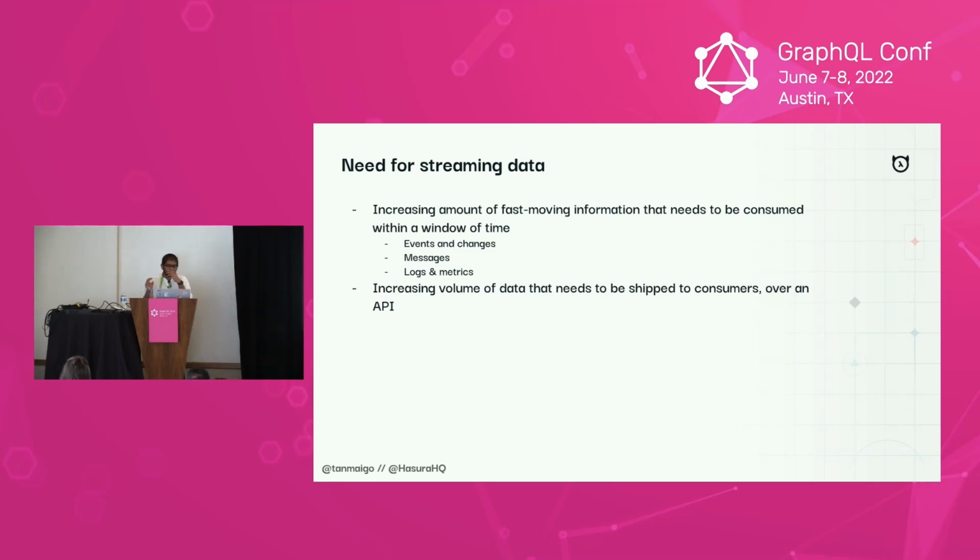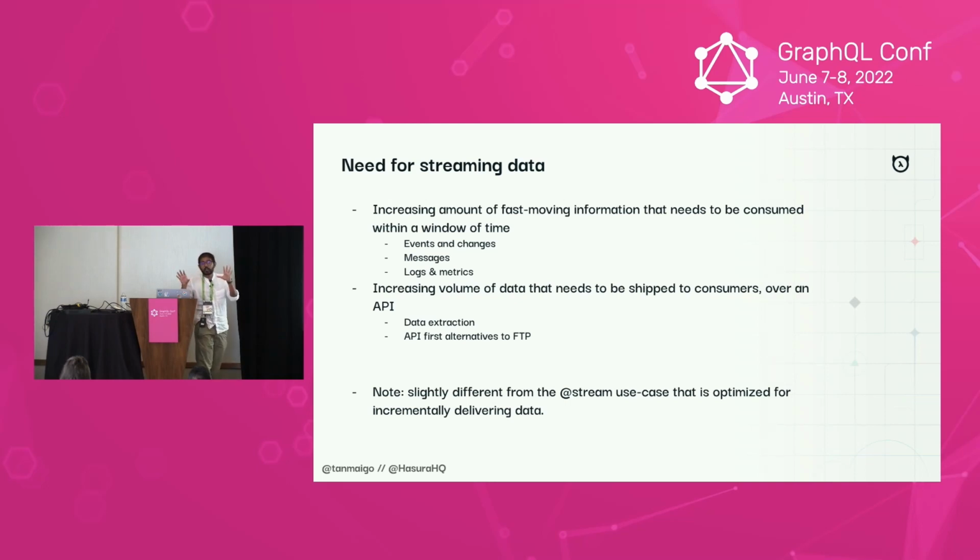The second place where people think about streaming is when there's a large volume of data. It's not really a stream of data, but it is a large volume of data. People do want to consume that volume of data, and they want an API to think about consuming it. This is data extraction type things, where they want an API that can let them stream a large volume of data. When I'm talking about large, I'm talking about millions of records or gigabytes of data. People want a nice API as an alternative to whatever else they've been doing, which is like slacking together a file or something. So that's the use case that I'm talking about when I think of streaming.